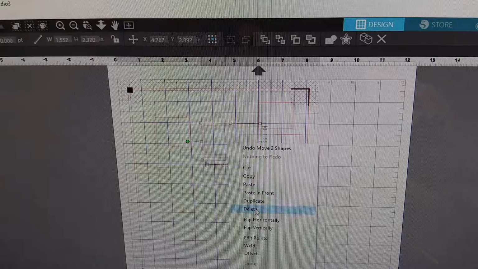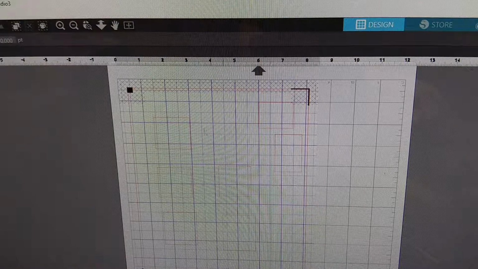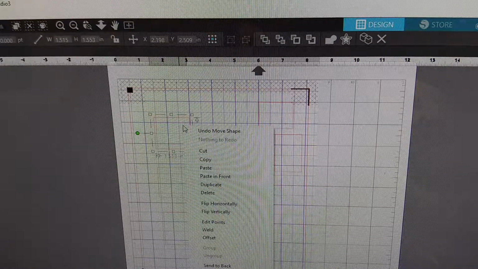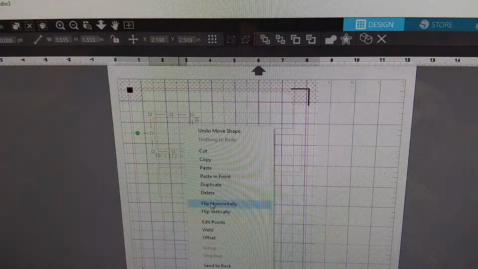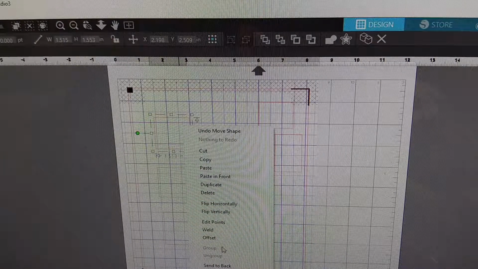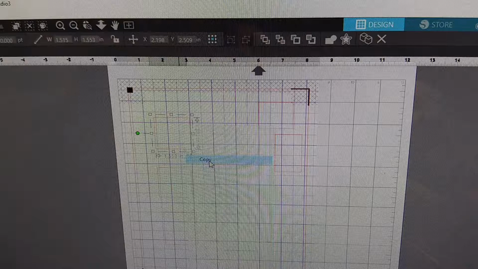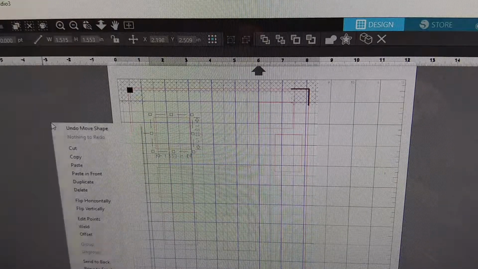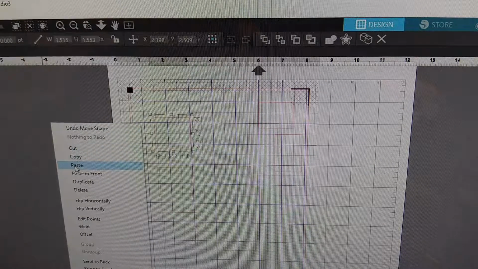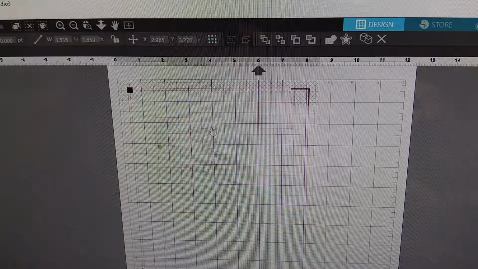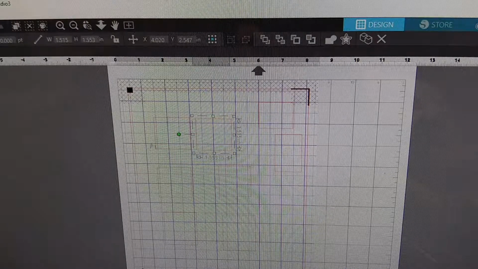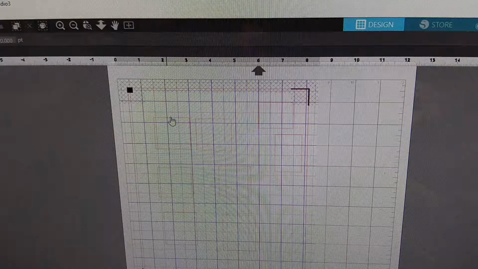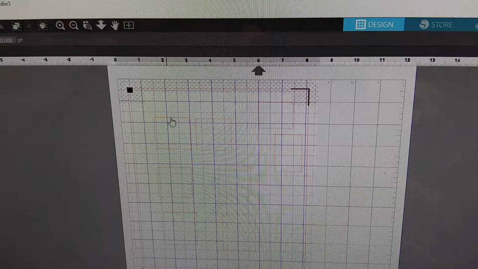If I hit delete, that takes care of that. It's gone. If I choose this one and then the right mouse button, let's say I want to copy it. Okay, I'm going to right mouse click somewhere else and I'm going to put paste, and lo and behold, there's another one. So there's a real quick tool to help you. The right mouse key, that's that one.